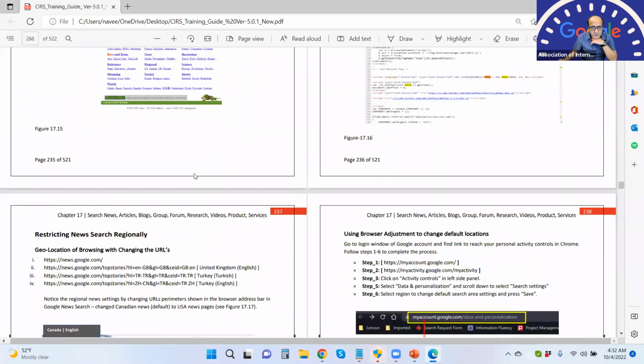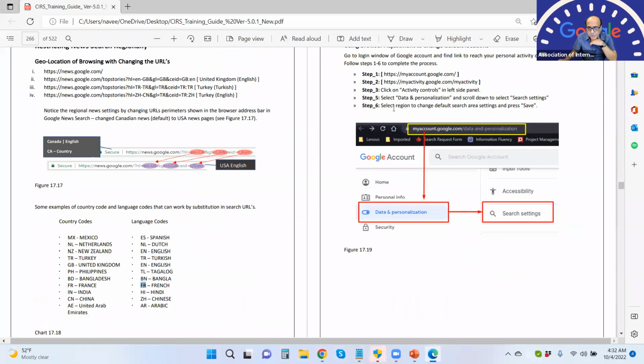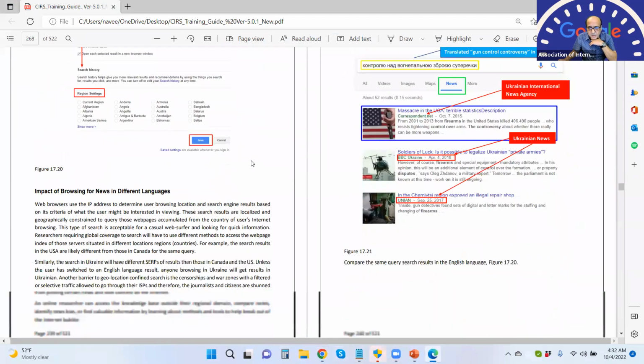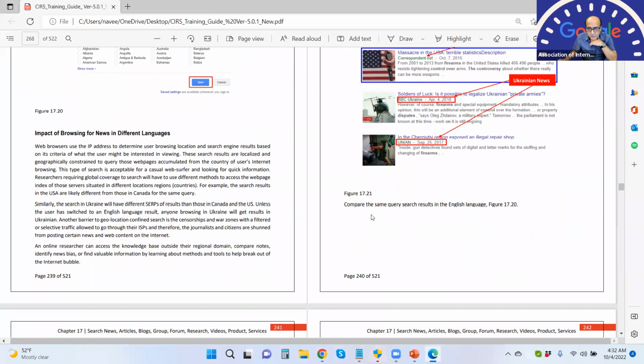This is the area where there is a lot of information about language, but I'm trying to find an example here.